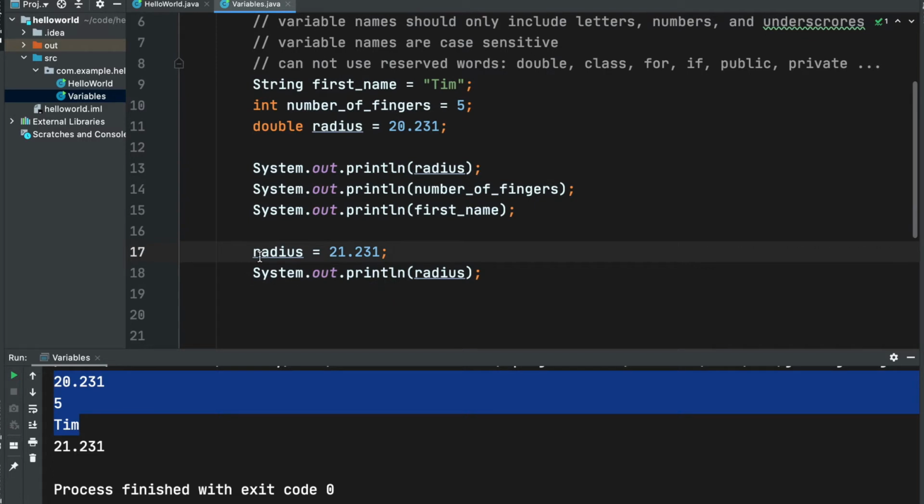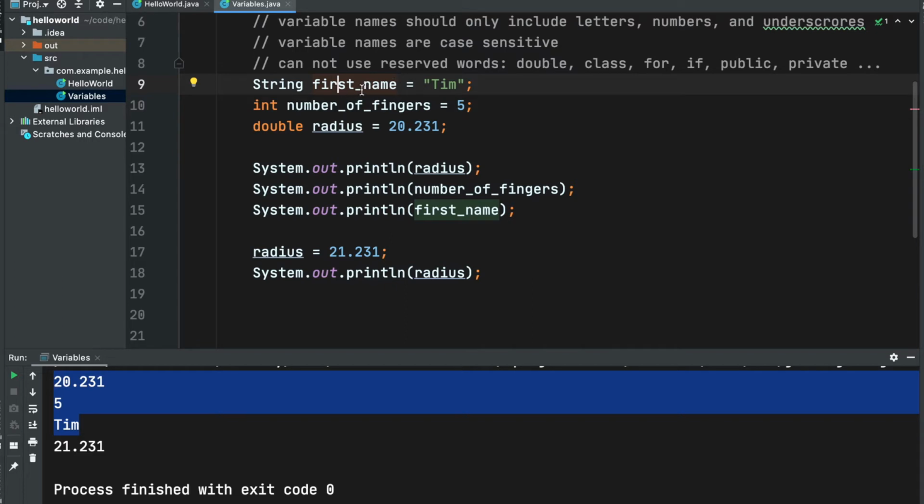All right, so in this line, setting or changing the value of a variable is called assignment. In this line, we are assigning this value 21.231 to radius. And in this line, we are doing declaration and assignment in a single line.